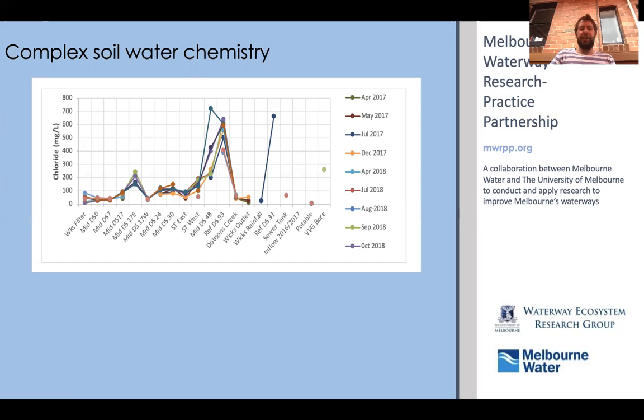What we're finding is that because we're potentially seeing spikes in various water quality parameters, we're thinking at this stage that legacy pollutants could be playing a role here. The previous land use at this site, there's evidence it would have been agriculture. So it could have been, say, excess fertilizer use, these legacy pollutants that are already in the soil and have been there for some time. There is a potential risk that because we're infiltrating more stormwater, some of these legacy pollutants might be mobilised. We're potentially finding here at Wicks Reserve that there are some very site-specific issues at play, but more will be discovered as we go through the data.